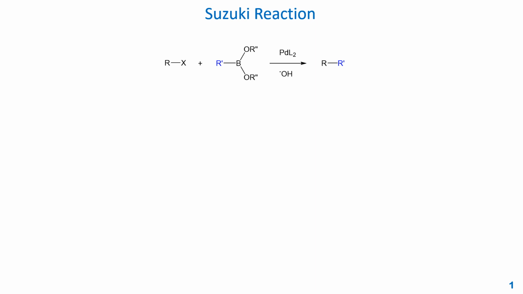Before we talk about the detailed reaction, again, I want to remind you that arrow pushing always shows the movement of electrons, always from nucleophile to electrophile. And today we're going to talk about the palladium catalyst coupling reactions. We will talk about two reactions. One is a Suzuki reaction, and the other one is a Heck reaction.